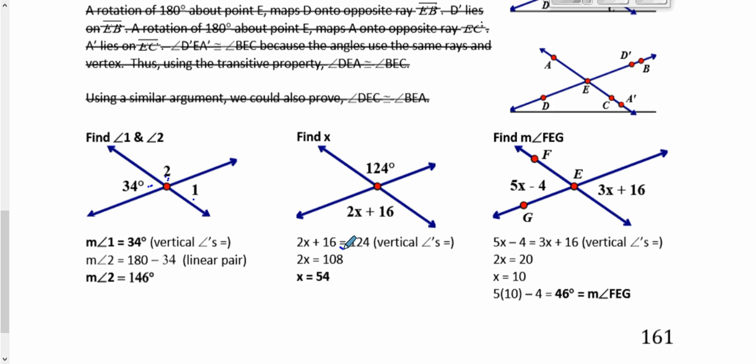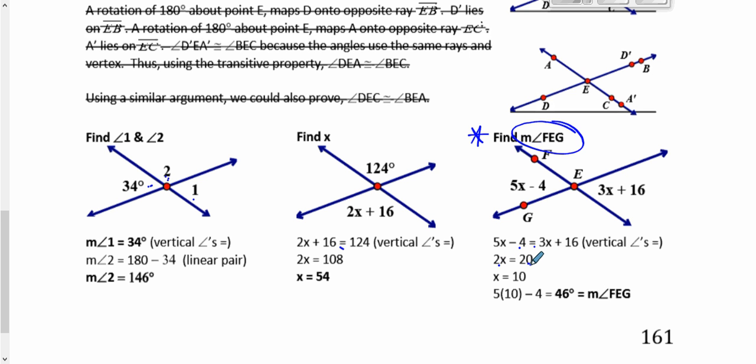Well, first of all, do they want us to find x? What do we need to find? So we'll need to find x and then do what with it? Plug it in, well, to one of the expressions, right? Okay. So the equation would be 5x minus 4, that angle, equals 3x plus 16, right? Subtract 3x from both sides, right? And then add 4 to both sides and get 2x equals 20.